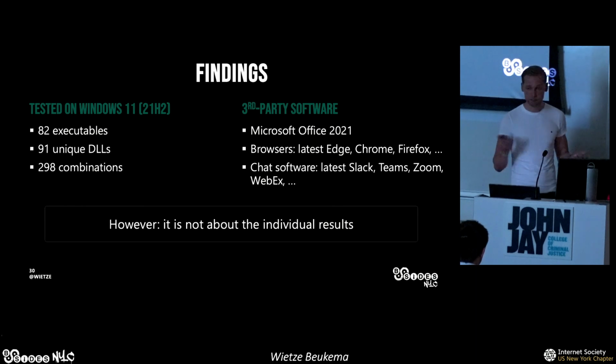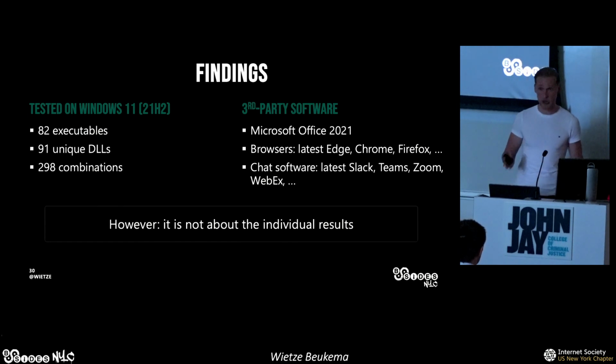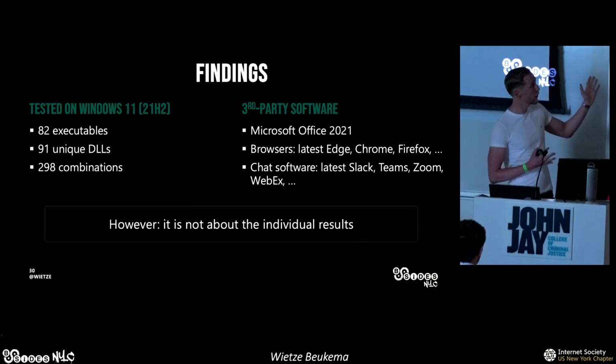And the possibilities are endless, right? Think about an office setting. You will have something like Slack or Zoom on there. Again, they all have this, I would call it flaw. It's not really a vulnerability, right? But this flaw where it relies on a variable that you can trick into doing something else. So my point is, I have published all these unique combinations, so you can look for it.